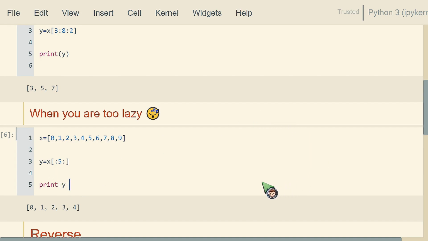And the funniest thing is that you can skip putting the colons. So if I remove this colon, it still works because even though I remove the colon, the program assumes the step size is 1. If I remove another colon, it just shows 5 because now 5 is no longer the stopping point. It is assuming 5 is the starting point. That's why we have 5. Perhaps this helps you a bit. Therefore, remember that there are default values. Thus, you may skip writing those.